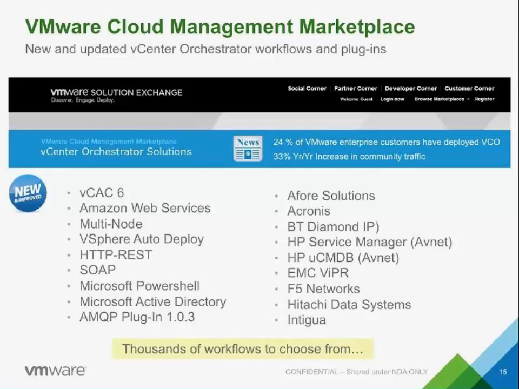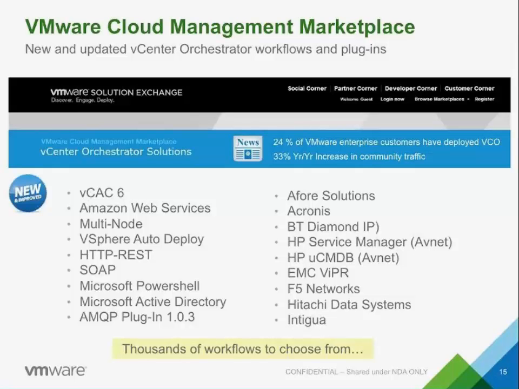We've had the Solution Exchange and the Cloud Management Marketplace for a while, but there's a bunch of new ones, as you can see by the little new and improved sign over there on the far left side. Everything from building in new forms of orchestration for load balancing, things like F5, new storage enhancements, things like VIPR or Hitachi, tons of new plugins and shell scripts for Active Directory.